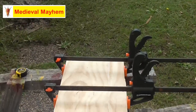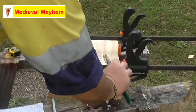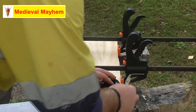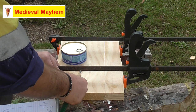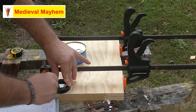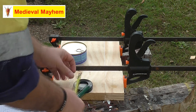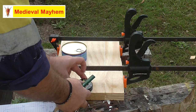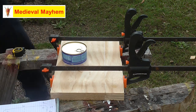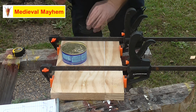Now for ease of use in this kind of scenario, what I'm going to do is just use some basic household items to give me my radiuses. The first one I'm going to use is just the top of a little plastic container the kids use for their lunches. That's approximately 4 centimeters of a radius. Let's see. Well, not quite. About 3.25 centimeter radius there. Same on the other side, of course.